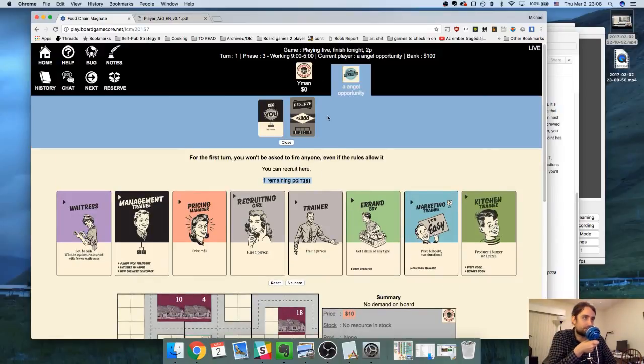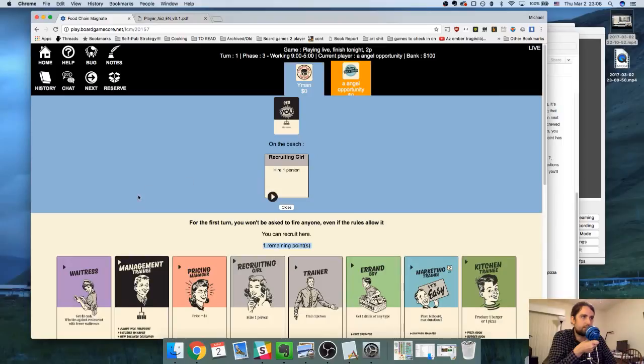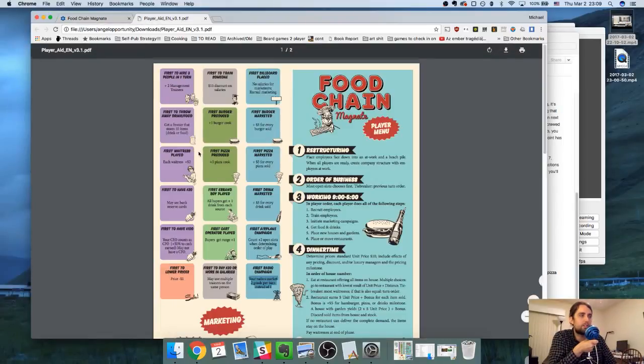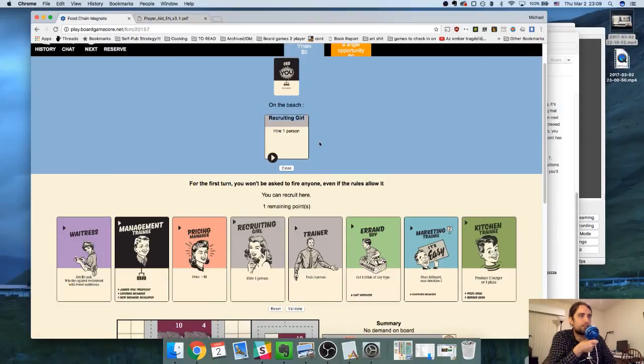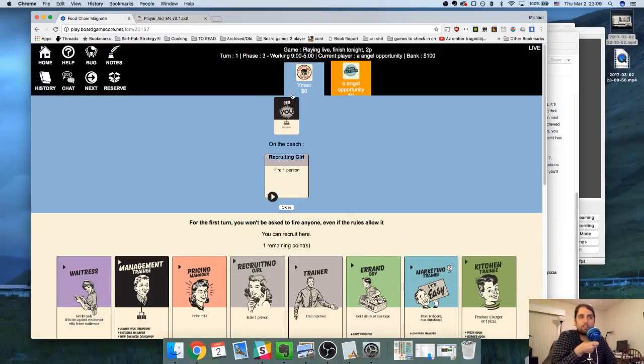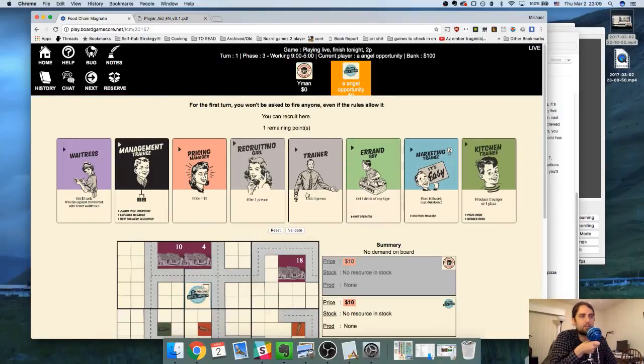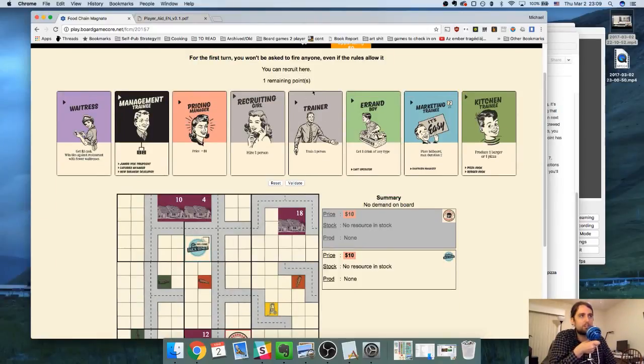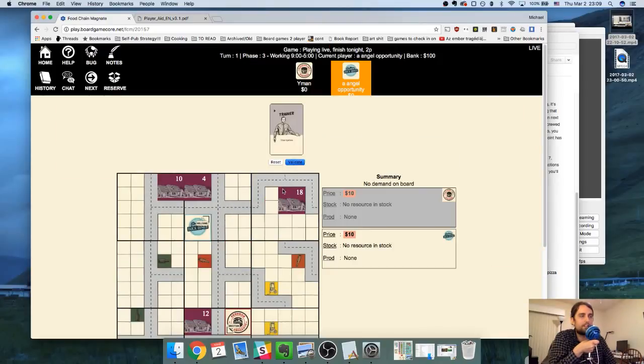And I'm also, did he go? He went first and he hired a recruiting girl. So he's going to go for this. I'll talk about it when it's not my turn, but he's going for a different opening than me. This is a very standard opening. It's probably better than what I'm doing, but I'm stubbornly trying to do this build. So I'm going to hire a trainer, validate.